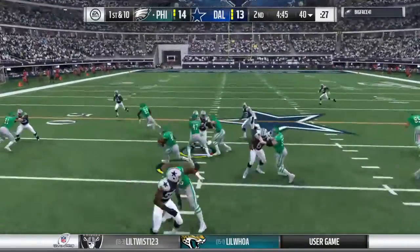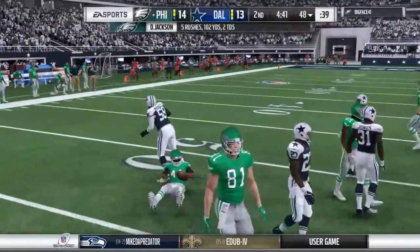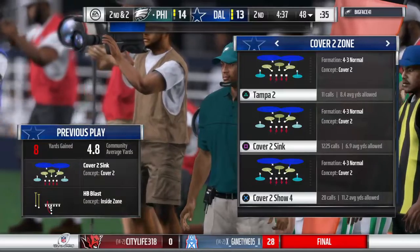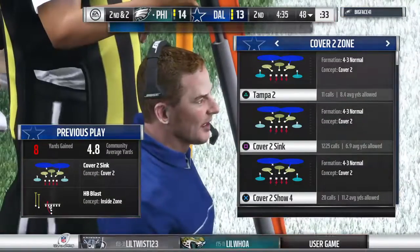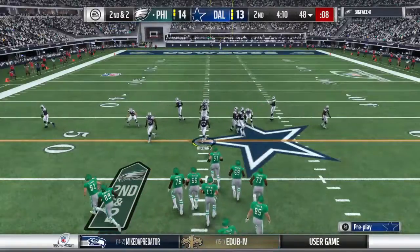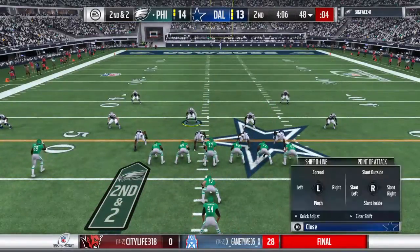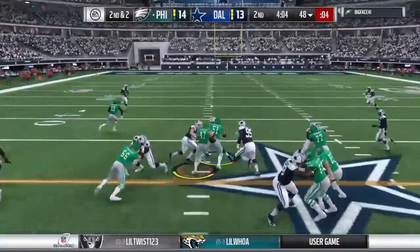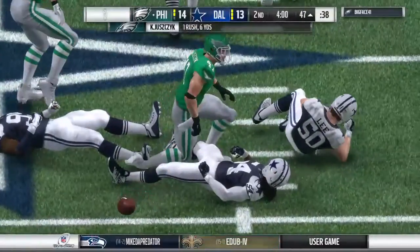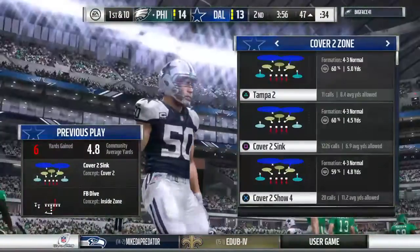Now it's Jackson. And he's going to bowl his way forward to the 48. A good run there on 1st down, and it'll leave him with a 2nd and 2. This guy's well on his way now to a big game on the ground. It's another good run there. Puts him over the century mark in yardage, and we're still in the 2nd quarter. First man through, it's the fullback Juszczyk. And he'll get it down to the 47 here. It'll go as a gain of 6 that time, and it moves the chains as well.